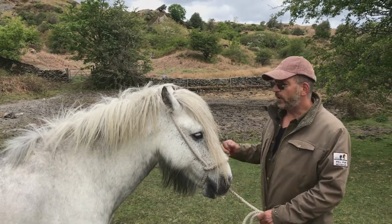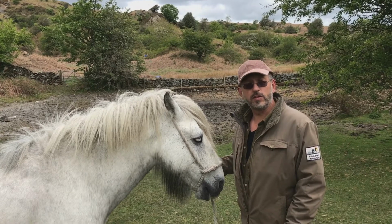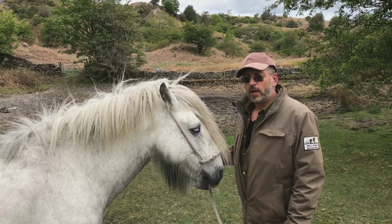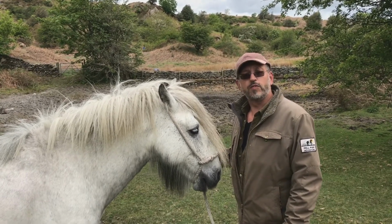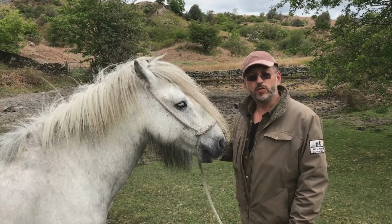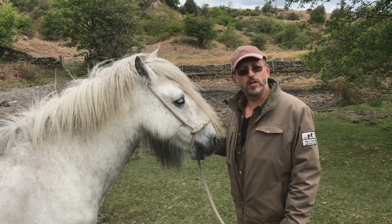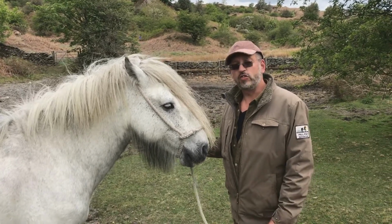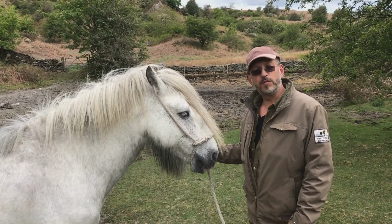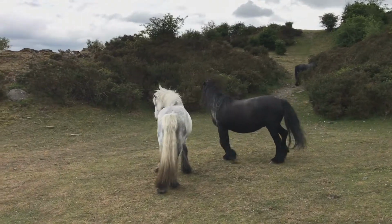Although he's actually what you call an FIS carrier, foal immunodeficiency syndrome, which has been affecting fell ponies, the national herd of ponies, for about 30 years. There's been a lot of research and there's now a test. Some foals were dying before they got to 12 weeks old if they had this syndrome, and that just means now with the test I can run him with mares that are clear, which means there's a chance I will get a foal that's a carrier but won't die, and I just have to factor that into my breeding program. So he's running with 2 mares, Pat and Lucky, who are both clear, which means there's no chance of me losing foals.